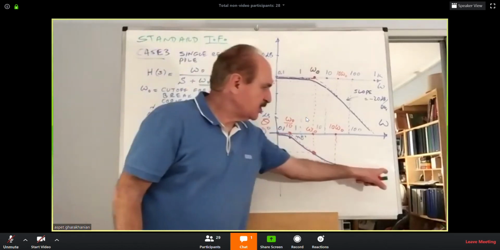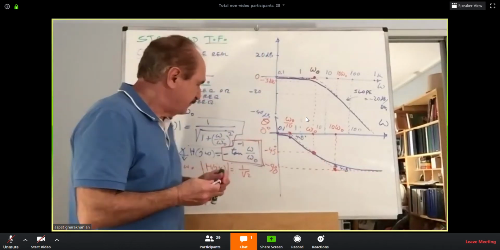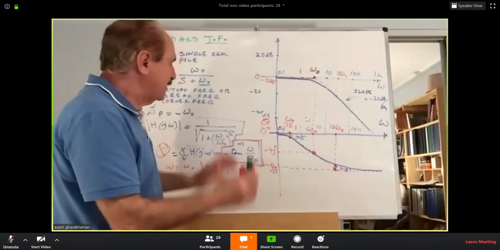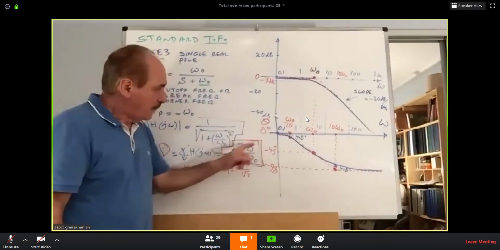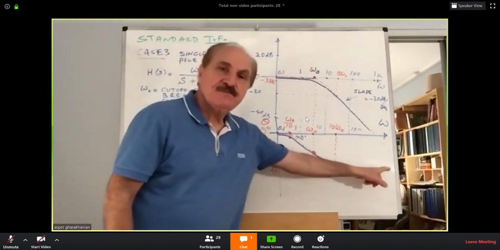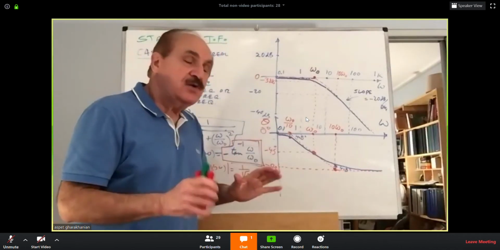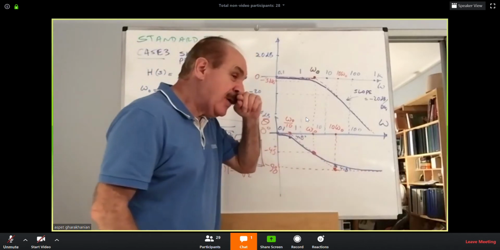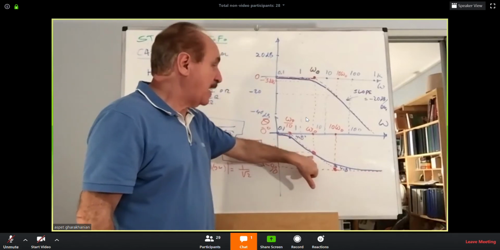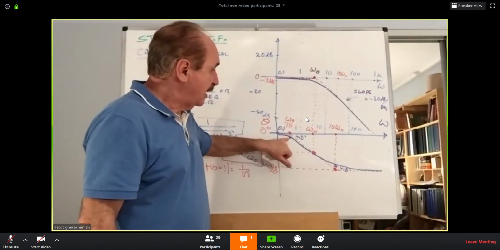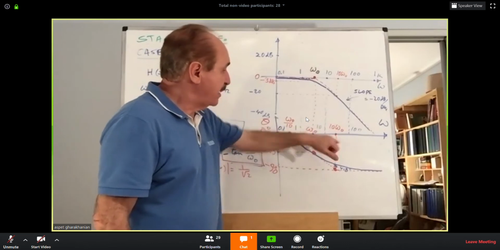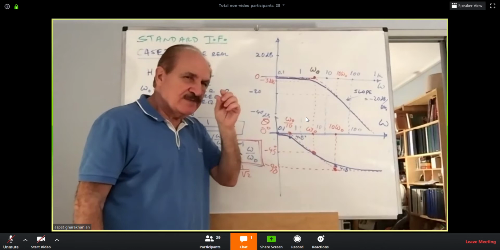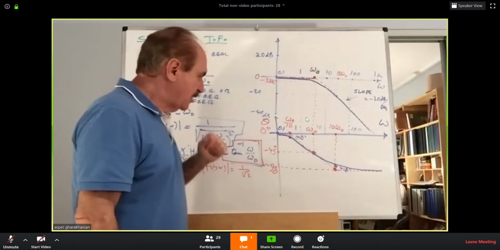So the blue solid curve is an approximation, a refinement of the broken lines. But I tell you what, in the design, we always use the broken lines, not the smooth one. But we are aware what happens at the break frequencies, at 10 times higher than the break and 10 times lower than the break. We know that the correction factor is only about 4.8 degrees.